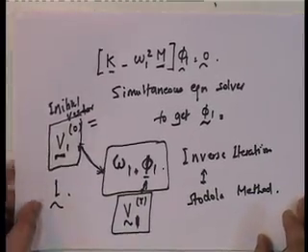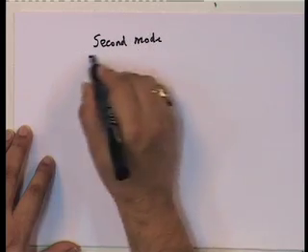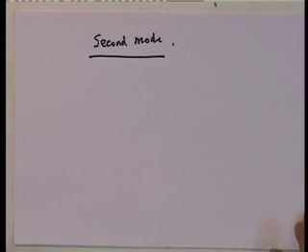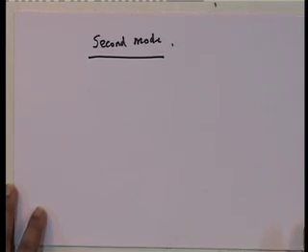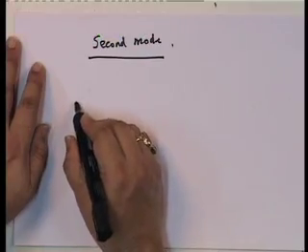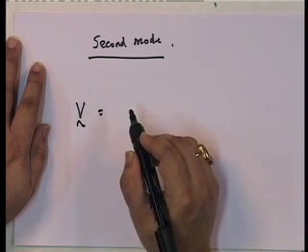So, how do I use the inverse iteration procedure to get the higher modes? For example, let us say I want to find out the second mode. How do I find this out? Now, this becomes the crux of where I have to go back and look at a specific form, and that is, note that any displacement vector V is what?